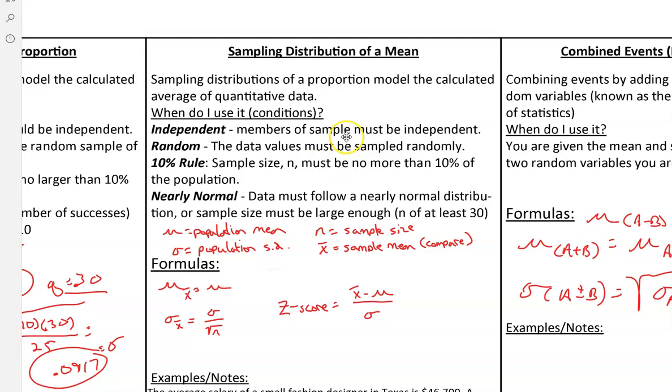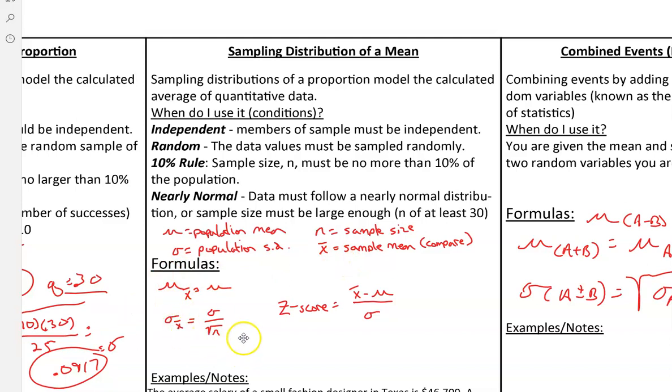And here's the things that you'll get in the problem. You'll have the mu, the actual population mean. You have the sigma, the population standard deviation. You'll have the sample size, n. They have to tell you how many they sampled for it to be one of these problems. And the sample mean, some sort of comparison. Like, it'll ask, what is the probability that that sample has a mean of this or less or this or more? That's your comparison mean right there.